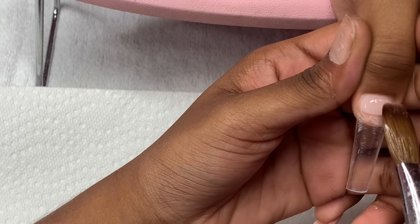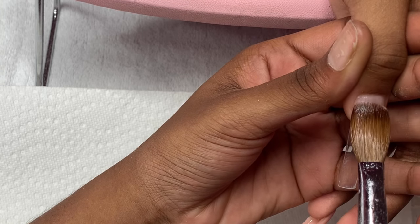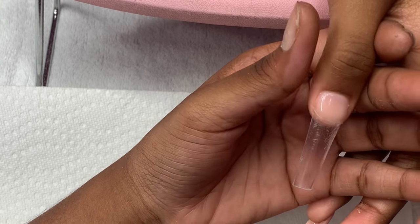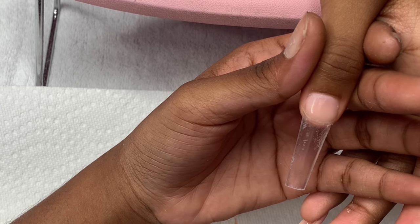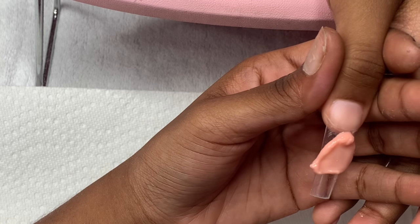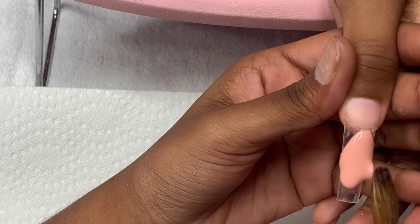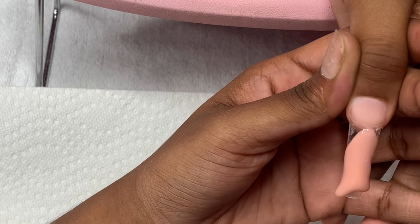Now for the thumb application. I kid you not, I used to hate applying acrylic on the thumbs. I used to feel like they were so big and it just was not possible. But it is very possible, of course. And I feel like this application was flawless. I'm still gonna use the same three bead method. Of course, picking up a larger bead for the bottom of the nail. And for the most part, my first bead always covers majority of the nail tip.